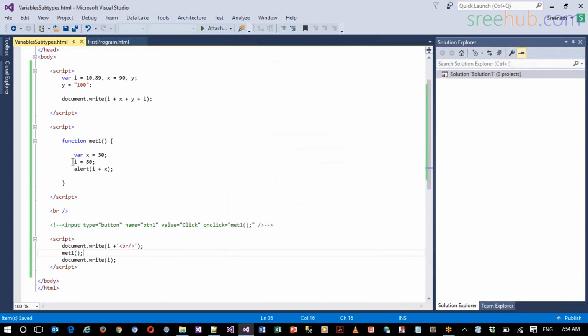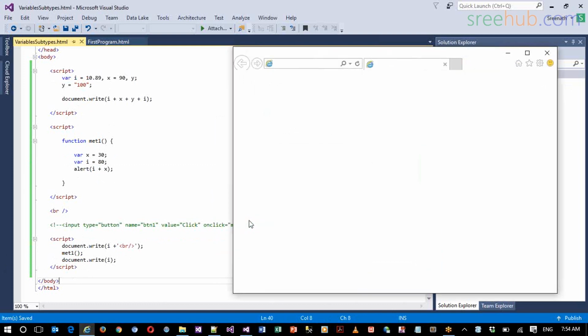See the beauty here. For example, here I have a value I. Now what if I say var I is equal to 80? When I run it, see what happens. When I have variable I, it is the same again. We have understood it as x, right? When I say var I, the scope completely got changed, right? So when I say scope completely got changed, here we are declaring a local variable. So the global variable and local variable behave in a completely different way.